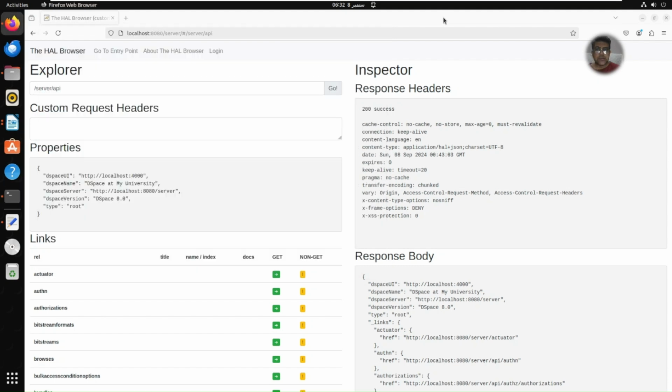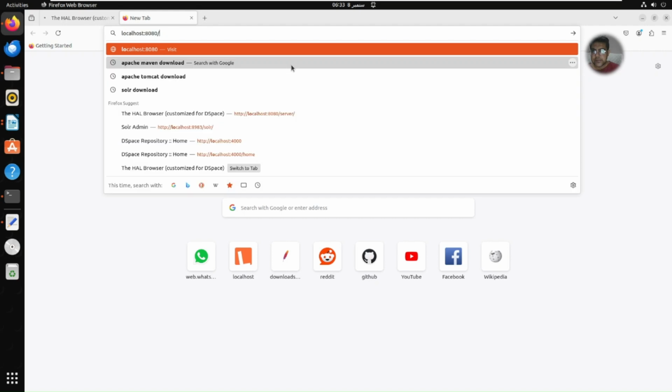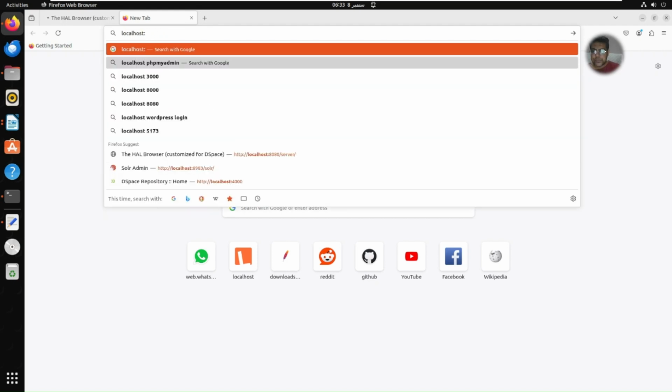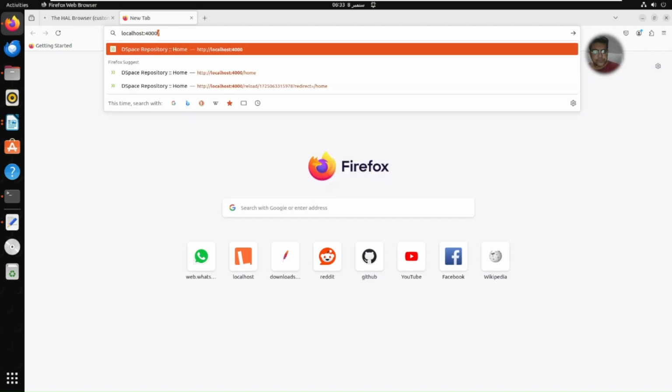So we are already in the back end. So refresh this and let's start the front end. That is localhost:4000.